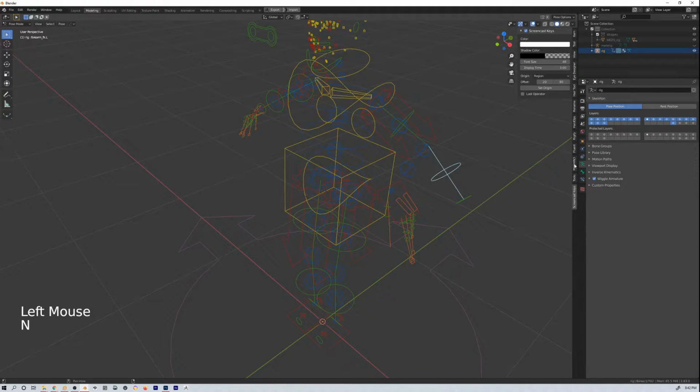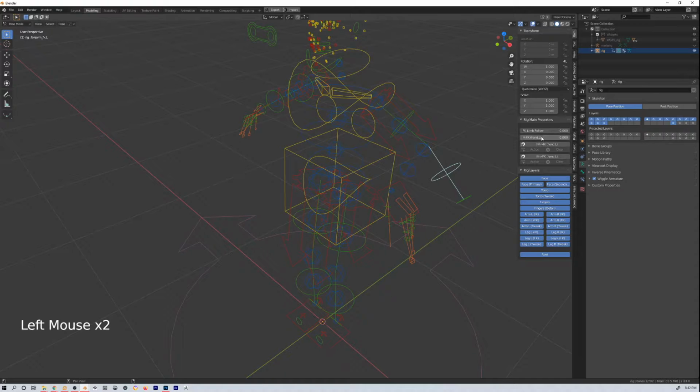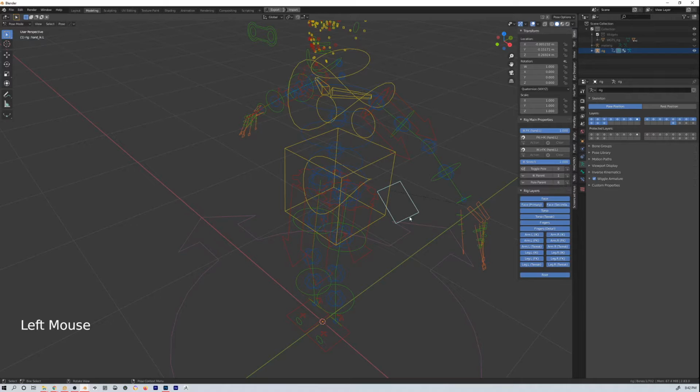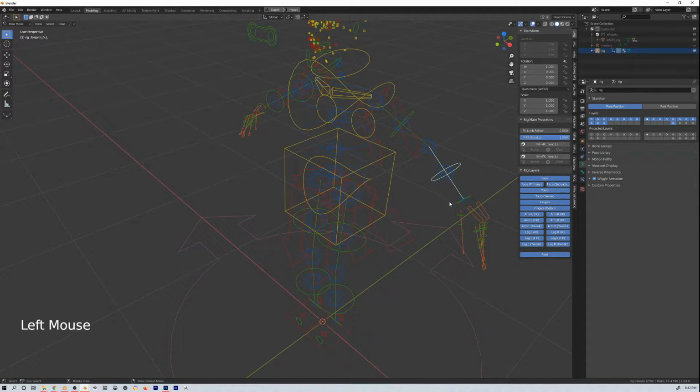So now we have a Rigify tab here since we have an actual Rigify rig, and it's not under there. It's under Item. There it is. It's under Item. Rigify main properties. So here we have this arm, and we're going to take the IK FK hand, and we're going to move it all the way over here to 1. And now that IK controller controls that pole vector, but not the arm. Just like in a professional rig, now we have FK right here.